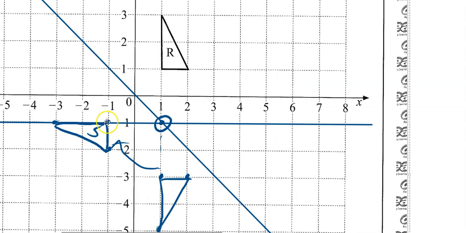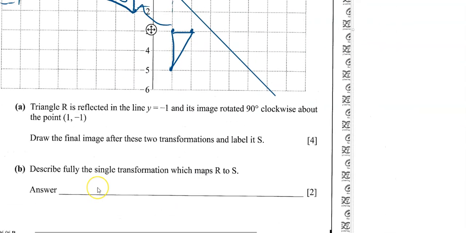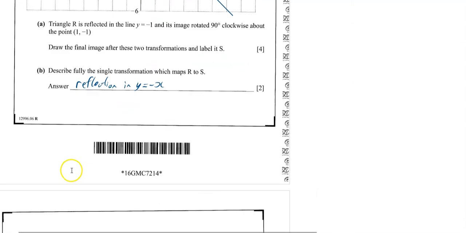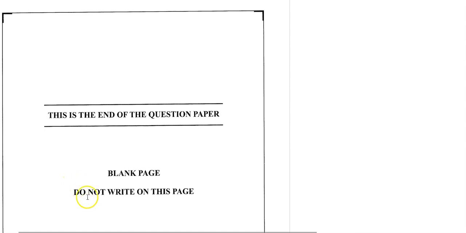Okay, so if I zoom in, you can see why this is. There's your line y equals minus x, this diagonal line is drawn, and it's one diagonal square to get to it, one diagonal square to get to the other side, and from here 1.5, and 1.5, and here it's 2 whole diagonal squares, so 2 whole diagonal squares. So you can see it is definitely a reflection. It is a reflection in the line y equals minus x. And that is the end of this question paper.